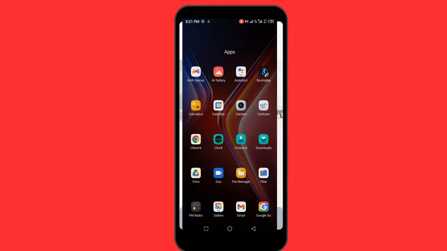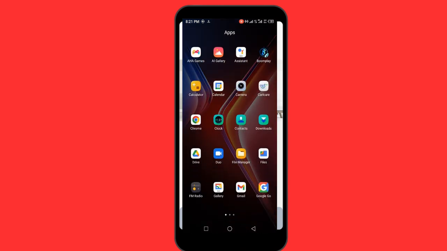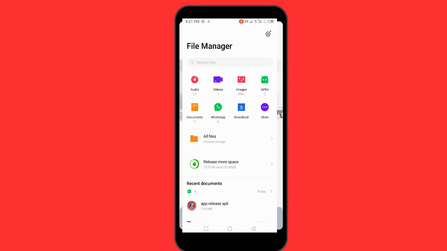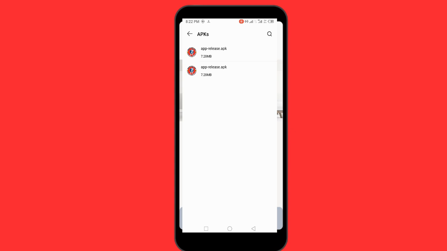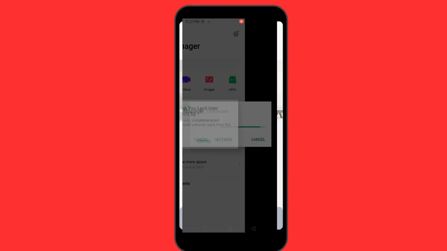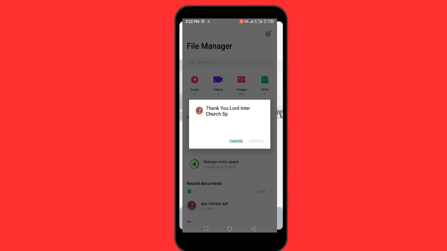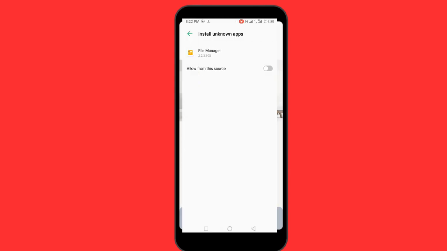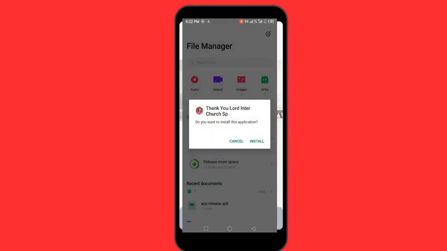Okay, so I've already added that on my phone. So I'll go to my file manager here, and let's go to app. Yes, I've added it twice, you can see that by mistake. So that's the app. Okay, now let me click on that to install, and installation is ongoing. I have to go to my Android settings to allow that. Okay, so let me go back again, and now I can see install here. Let me click on that, and it's ongoing.